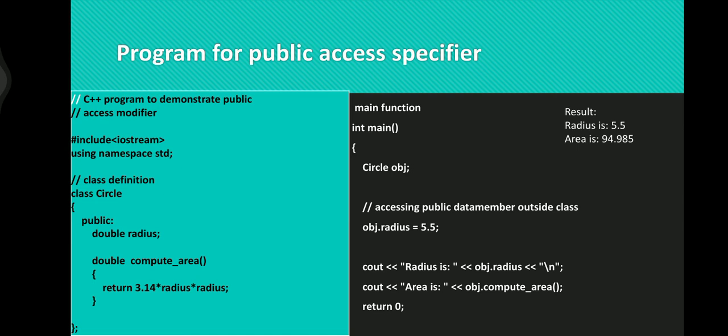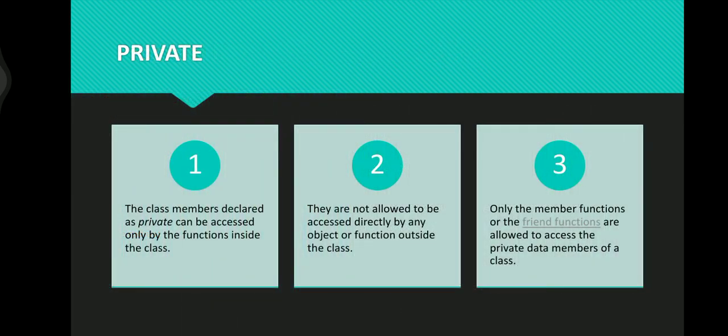Secondly, we will talk about the private access specifier. When private access specifier is used while creating a class, then the public and protected data members of the base class become the private members of the derived class, and private members of the base class remain private. In this case, the members of the base class can be used only within the derived class and cannot be accessed through the object of the derived class, whereas they can be accessed by creating a function in the derived class.